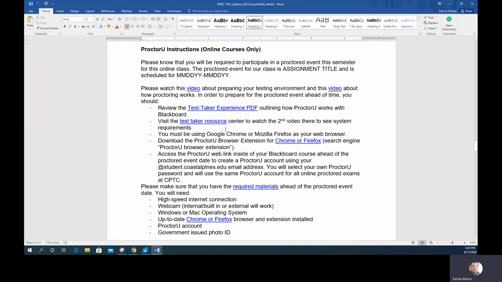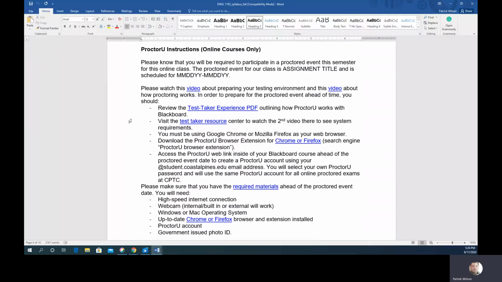Let's see. Proctoru, we will probably talk a little bit more about that as it gets closer to the final exam week, but it's a free account, but you would have to get a Proctoru app and stuff uploaded or downloaded on your phone or on your computer. At some point, you would need to have a cheap camera or borrow a web camera, because that's usually how Proctoru monitors you during a particular final exam. So there's no cheating involved in that type deal.